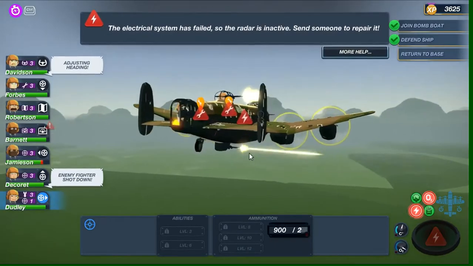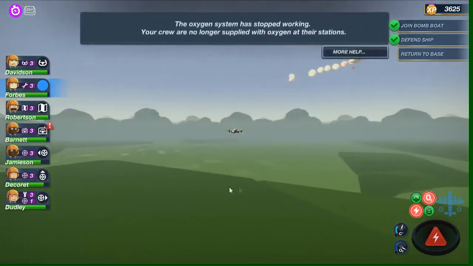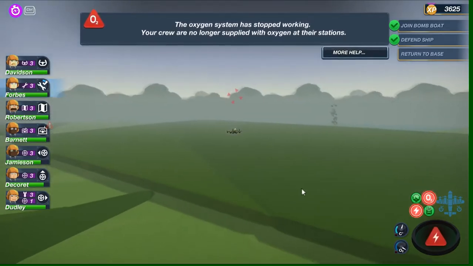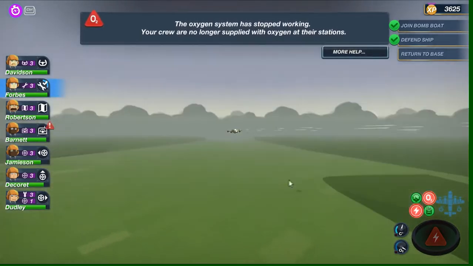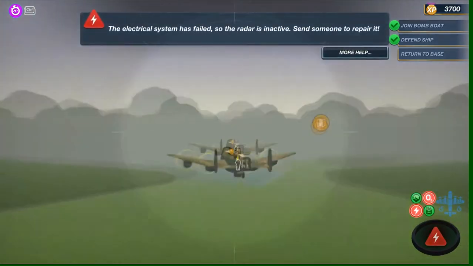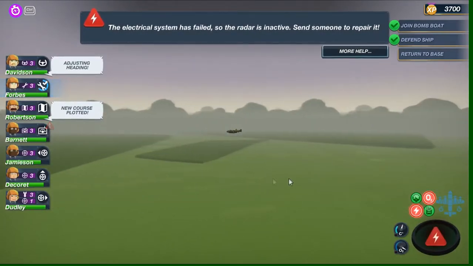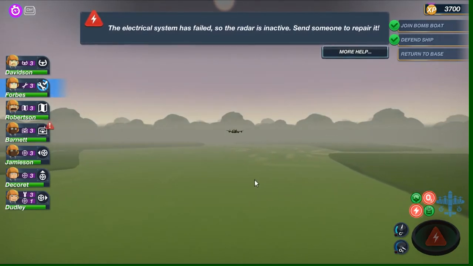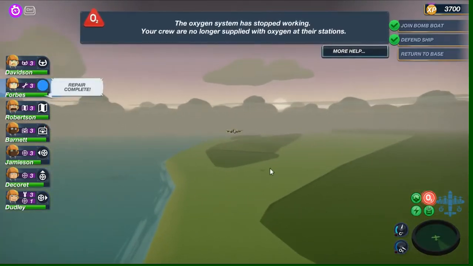Radar is inactive. Oh, that's not good. Yeah, go ahead and get working on electrical so I know when the new fighters are showing up. Because right now, if I don't see them personally, I'm not going to get any new clean blips. So hopefully that engineer can get that up. I don't care about the oxygen being down, because oxygen only comes into play when you're at higher elevations, and we are not there just yet.